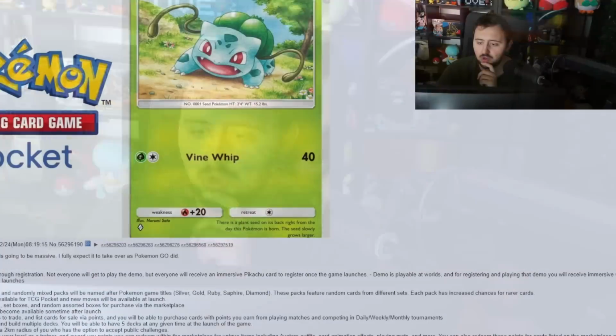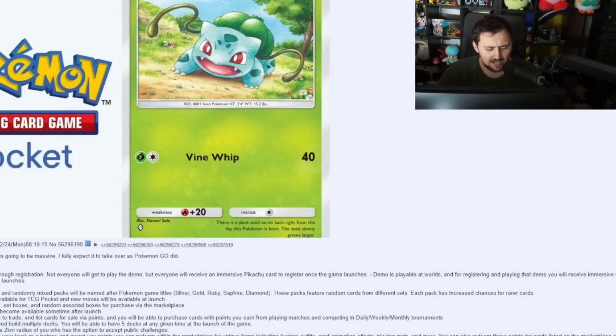The final thing we're gonna talk about today is going to be this right here. It's about Pokemon TCG Pocket, and is mostly just information about it. This was posted on the 12th. So it was posted relatively recently, and given the fact that we did have a Pokemon TCG reveal happening recently, an actual trailer and release date. Let's see, Pokemon release date. I think they've actually confirmed it now. October 30th is when it's releasing.